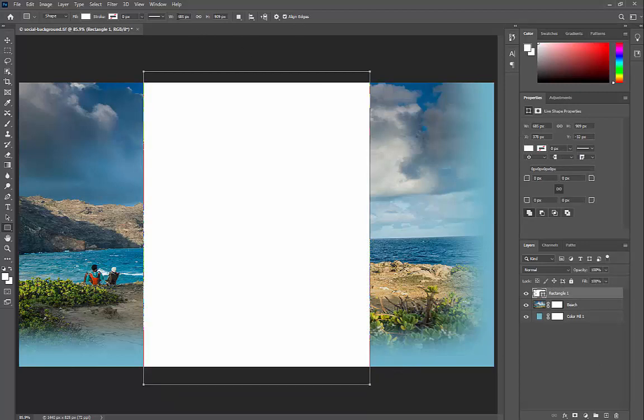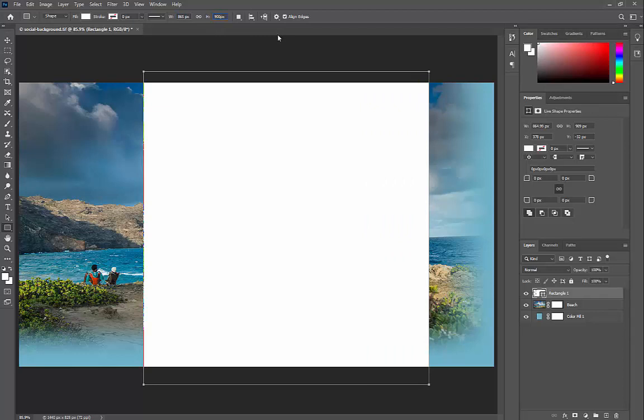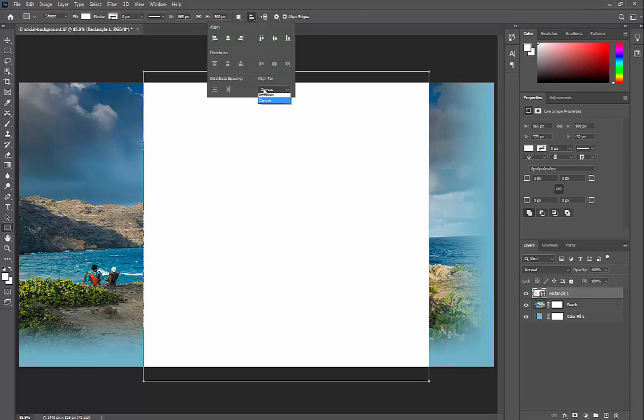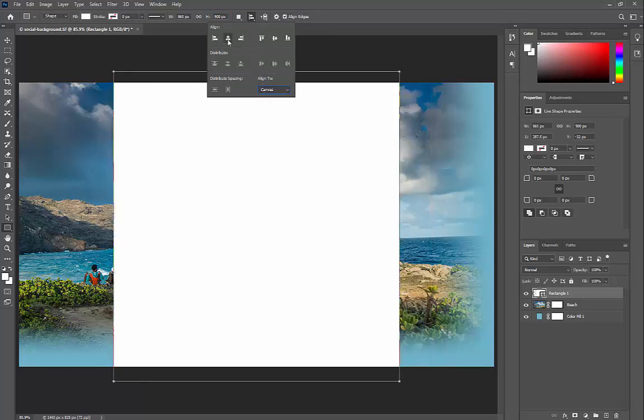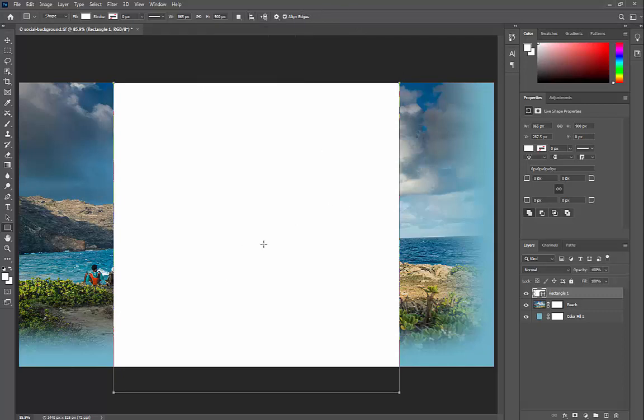Now I want to resize this thing, so I'm going to make it 865 by 900. And I'm going to align it to the canvas, center, and top edge. So now I have an area that my content will occupy. It's a little brash right now, so I want to see some of the background. So with that rectangle layer selected, I'm just going to change the opacity over here on the layers to 30.